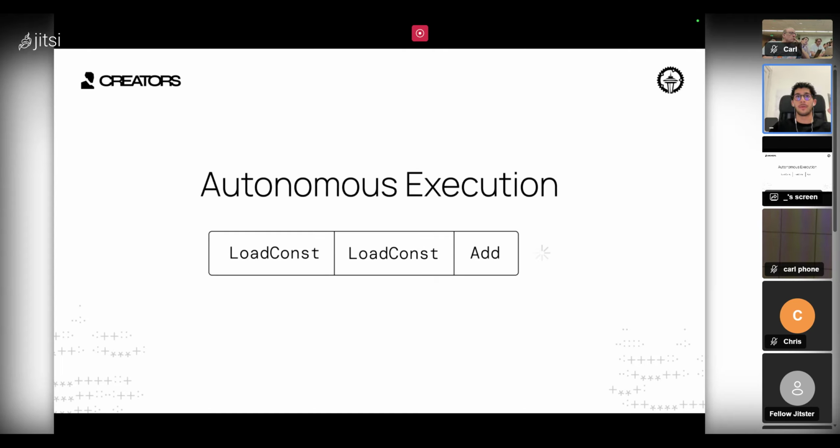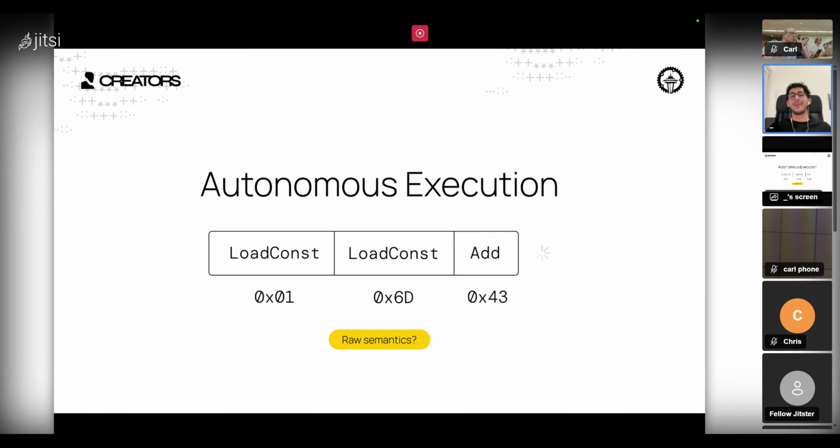The problem is that these are bytes. So how can we make the LLM build an execution based on bytes, since the LLM is not trained on bytes, or at least not raw bytes? It's trained on the semantics of natural language.